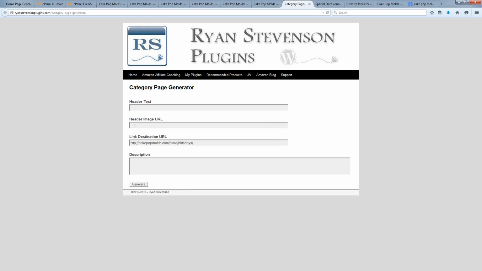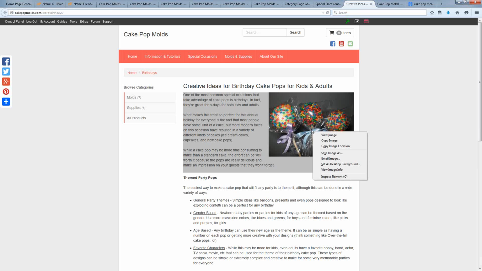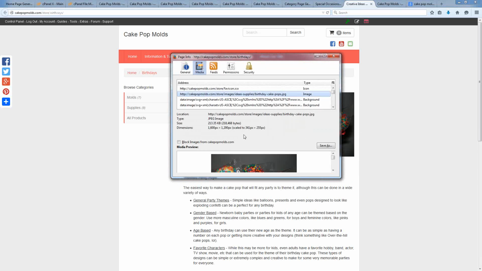Now the other aspects we're going to need: we need an image URL, we need header text, and we need a description. So I want to go back to my page here, and this time around I want to get my image. Now there's a couple ways you can do this. You can click on View Image Info after right-clicking, and you can get the full address here. So you can simply copy this whole thing.